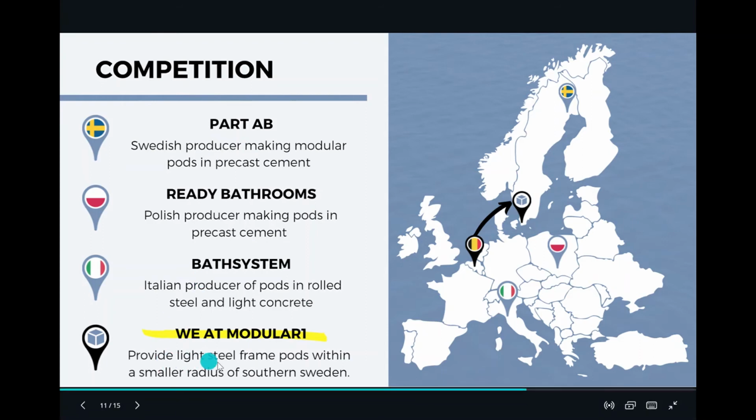So we included a brief explanation here on how the pods are manufactured for Modular 1, our project, and also that it would be manufactured here in Belgium, closer to South Sweden, even compared to the Swedish manufacturer that is in the north of Sweden. So you have a good distance here, so shipping costs would definitely decrease a bit, and you're as far away here from the Poland manufacturer, but they produce in a different manner. So you have to explain that in the slide, and this is why we included this right here briefly, and here the location, just to illustrate also this point of shipping.